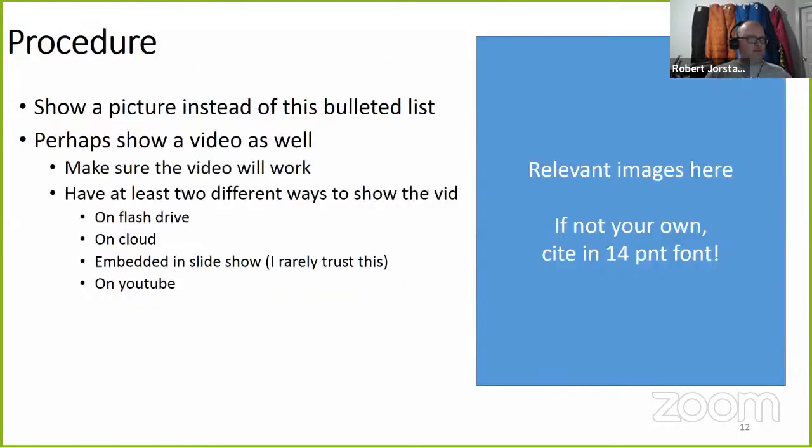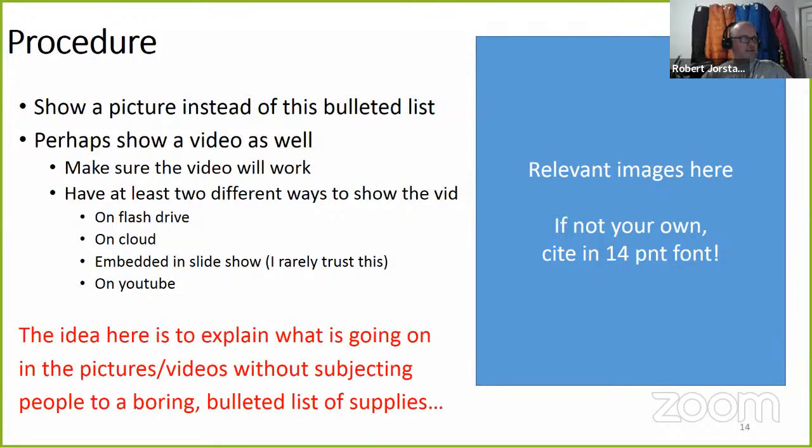All right, so procedure. You're not going to show bulleted lists, but you might have a video on loop and you could be explaining things. If you are using a video, make sure you have a backup of that video in some other format, not just trusting that it embedded properly in the PowerPoint. If you're putting an image there and it's not your own, remember to cite it. The idea is to explain with pictures and videos without subjecting people to boring lists.